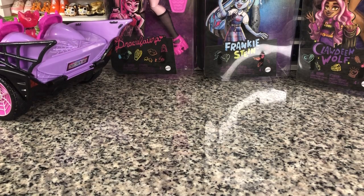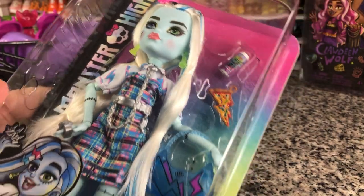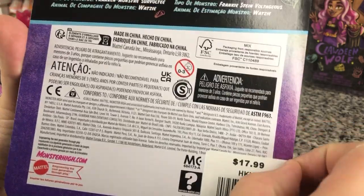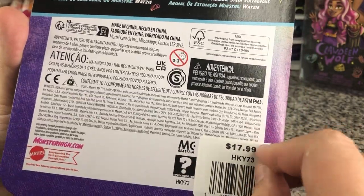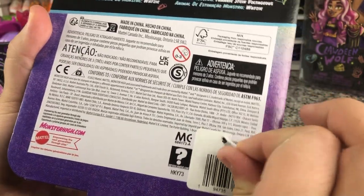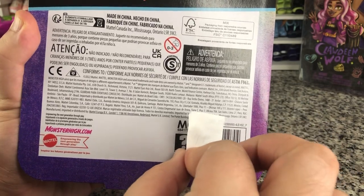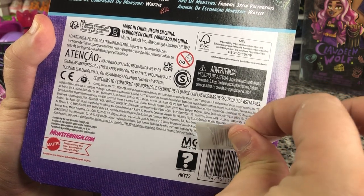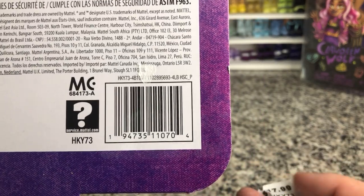Let's see what some of these dolls look like. Let's do Frankie first since they were the cheapest. Kohl's apparently does the same thing that Toys R Us does — they cover up the UPC. That's the actual UPC. So unfortunately that's not going to be much help for anybody. I could try taking this off, but most of the time these stickers don't like to come off in one batch. But I will try for you guys. There is the UPC for Frankie.